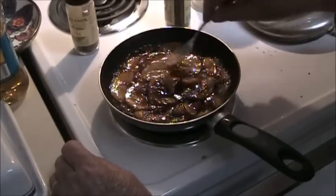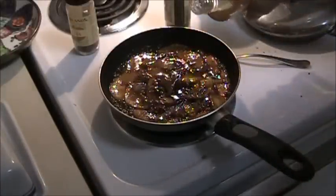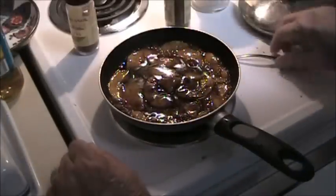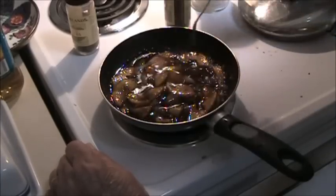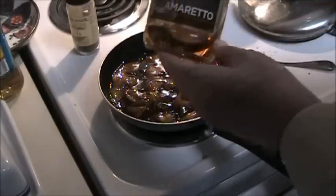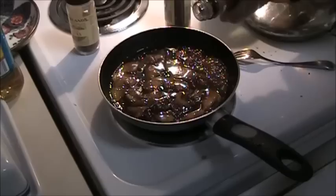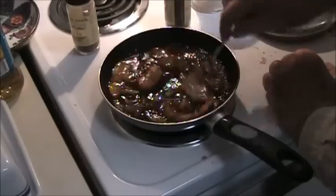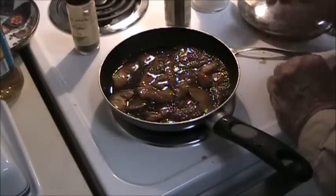And I want a little bit more liquid than that on it, so I'm going to cheat a little with some white Karo syrup. Now, if you want to, you can use vanilla extract, but I happen to like amaretto. It's a liqueur, and if you're concerned about the alcohol, amaretto actually has less alcohol content than vanilla does. Vanilla is put up in pure alcohol. And just enough to give it a flavor. Oh yeah, it smells great.